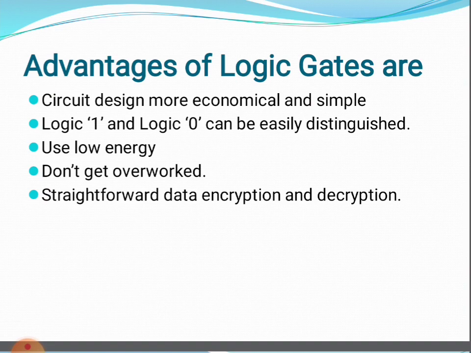Next topic is advantages of logic gates. Circuit design is more economical and simple. Logic 1 and logic 0 can be easily distinguished. They use low energy, don't get overworked, and allow straightforward data encryption and decryption. Looking at this first point, circuit design more economical and simple: logical operations are performed using Boolean algebra, which makes the circuit design more economical and simple.